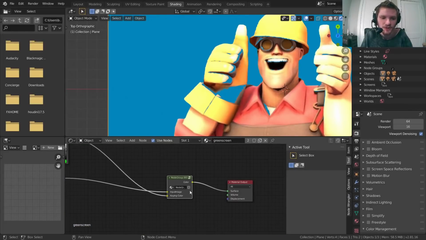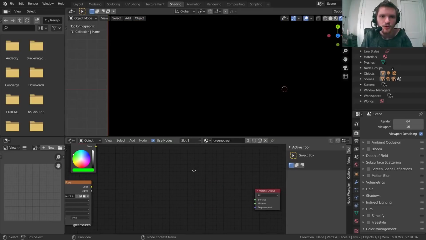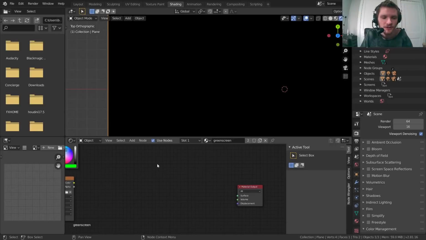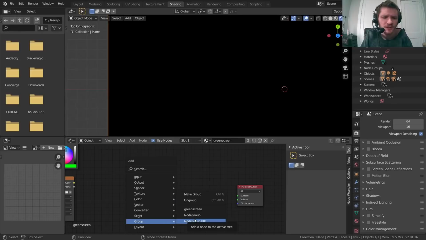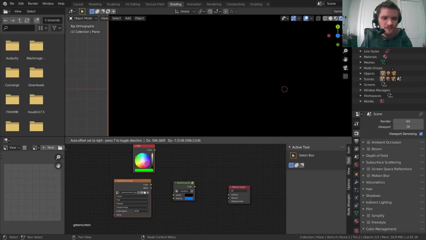And now when we go up our tree, we have our renaming. And then I'm just going to disconnect everything. And then normally you have to actually re-import the node group before the default values refresh. So you can either do that by Shift-A. Now that this thing exists, you can type in the name, which I think was green screen. And you can see now it shows up. But I guess this was our first node group before we started messing with stuff. So the second thing you can do is go down to group, and it will list all the node groups you made. So I think it's probably the newest one. And now you can see it has its default values inherited, and blue is what we set for default.